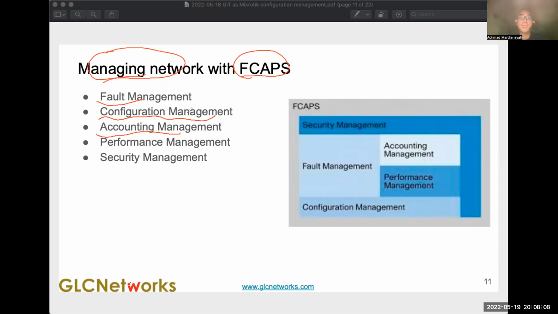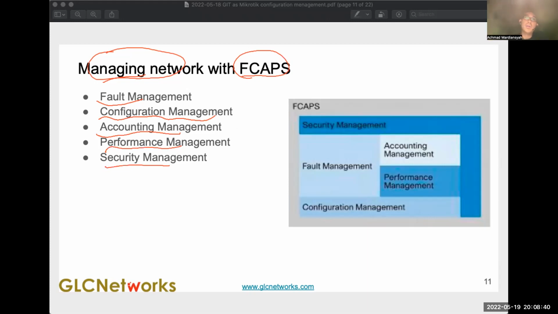And how many bytes they already downloaded, and that kind of stuff. Also performance management, like what is the SLA of the system that you provide. And also security, like CIA: confidentiality, integrity, availability.